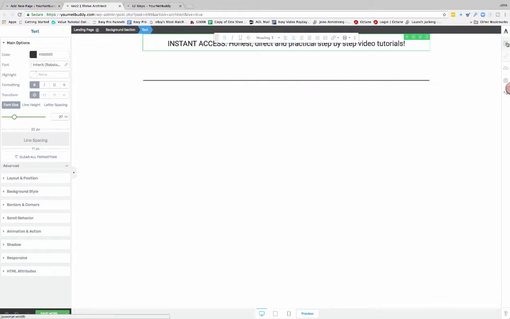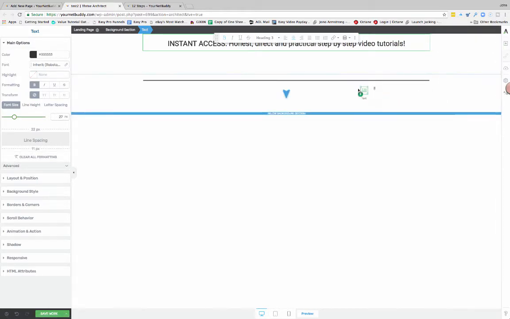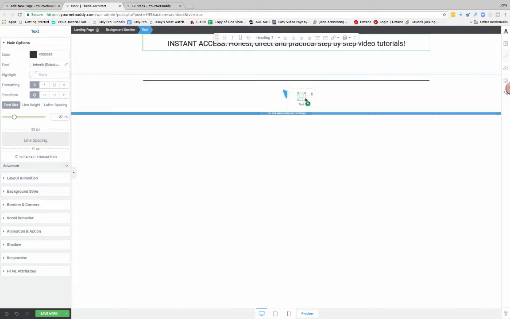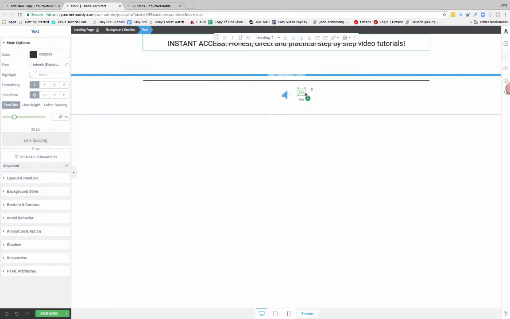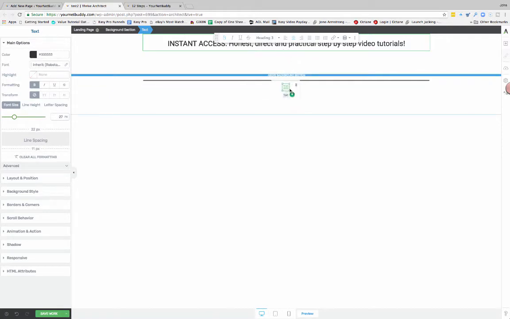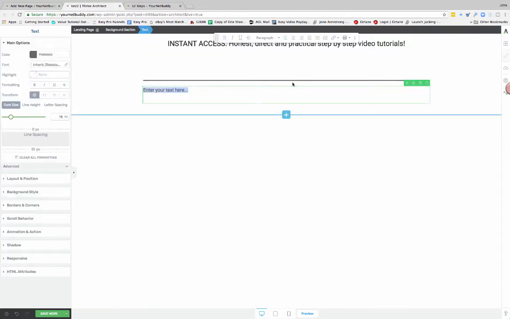Now we need to bring in another text box. So as we pull it on, you can see it's asking us where do we want to drop this, below the divider or below the background section or above. We're going to put it above the background section but below the divider, just there. And this is where we're going to put the main heading.